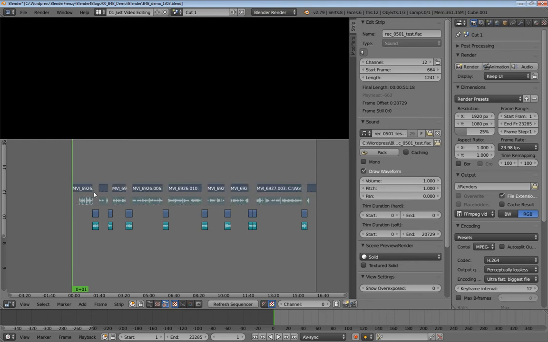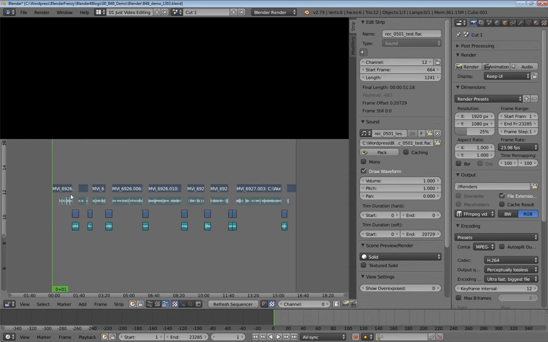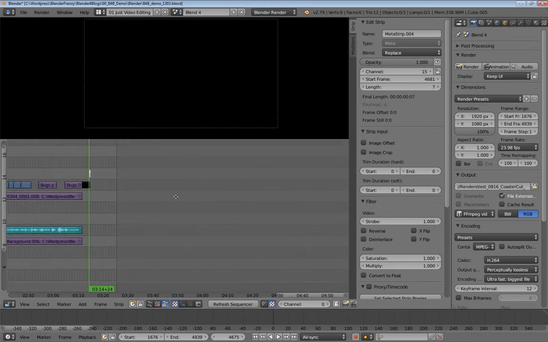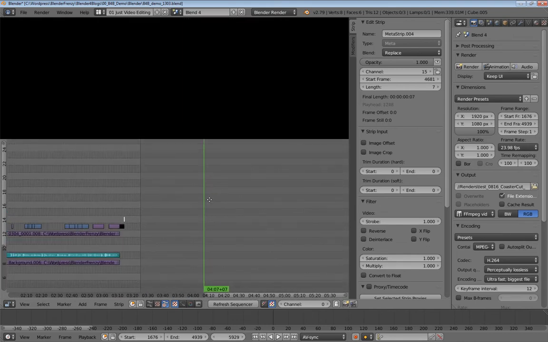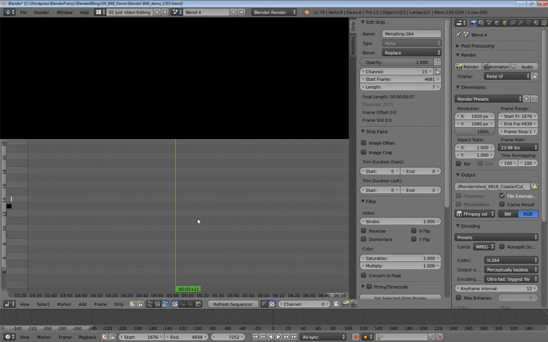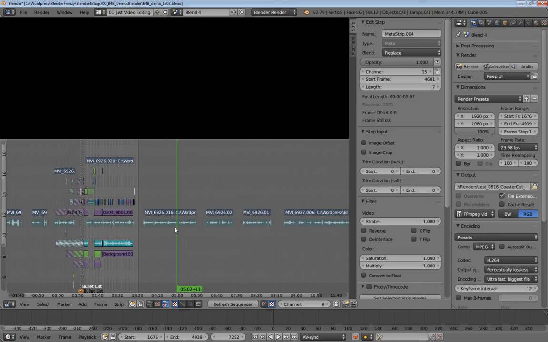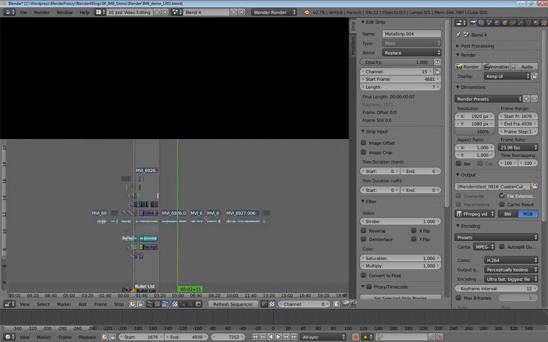Now, I went over this briefly in another video, but basically when you copy things from one scene to another, there's a couple things you have to keep in mind. The first thing is you copy relative to the timeline cursor. So I have all of these selected. If I have this in the middle and I copy this, when I come over to our blend 4 and place my timeline cursor here, let's place it far enough away, and I paste, it's going to paste right in the middle there.